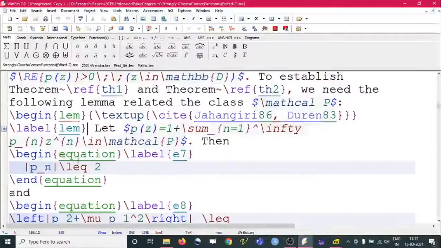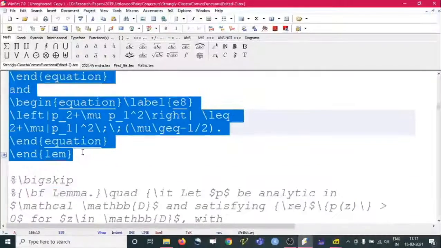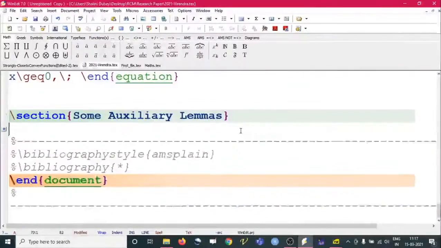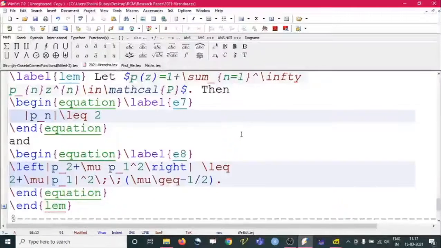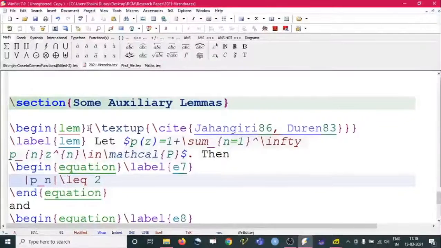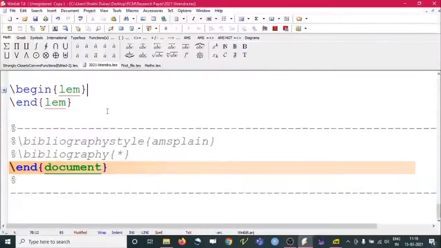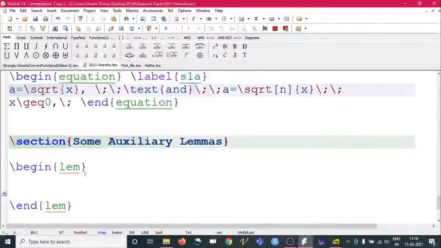Here let me copy it, and then okay, this is begin and end. So anything in LaTeX starts with some command like with backslash, and then we can write the end of that one. Okay, so for this let me tell you one thing. Here we have \begin{lem}. Because we have a shortcut, I am just writing here LEM.